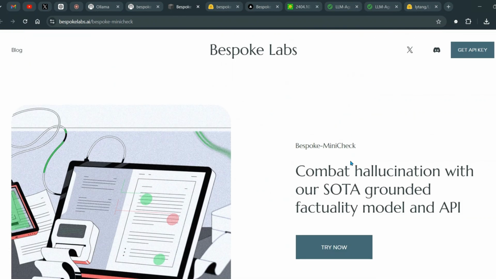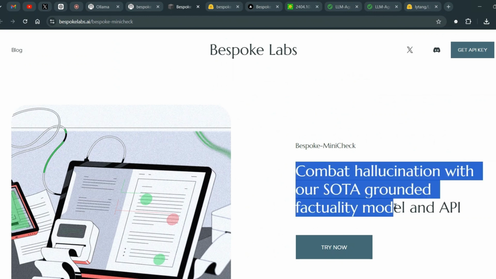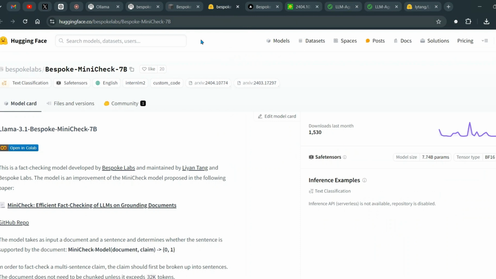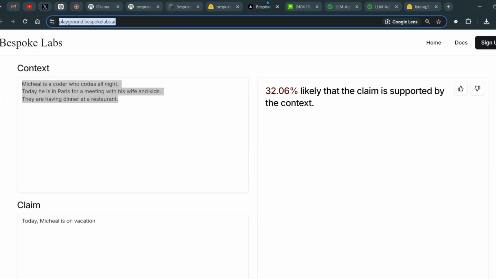Now, Bespoke Labs, it's an amazing organization that is trying to combat hallucinations with the state-of-the-art grounded factuality model and APIs. So we have APIs available. We have the implementation on Hugging Face as well, but we are going to go and have a look on the playground.